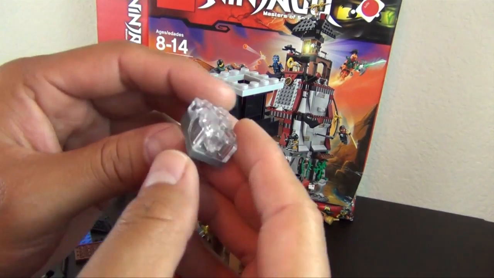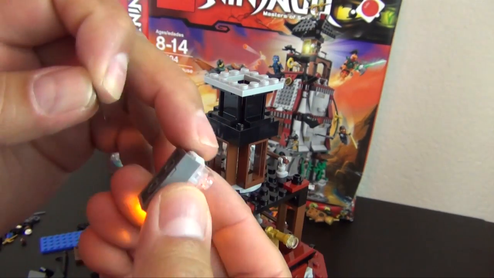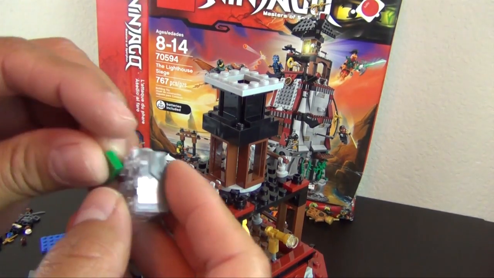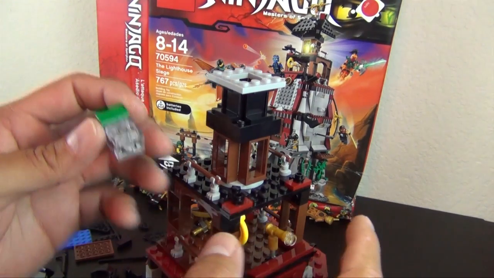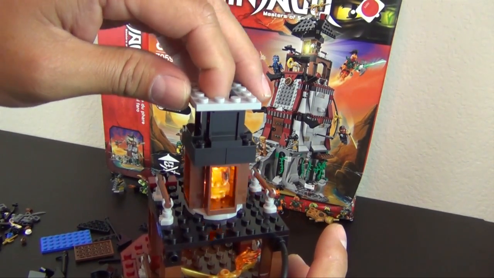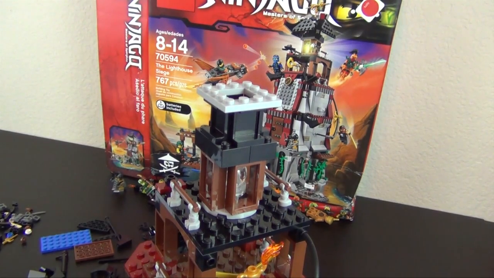Now we have our light brick, and there's a little safety piece in there that you pull out so it doesn't burn out the battery. So you pull that out, you have a green tile that's going to go on here. That's going to drop all the way in there. So when I push on it, the light lights up pretty well.